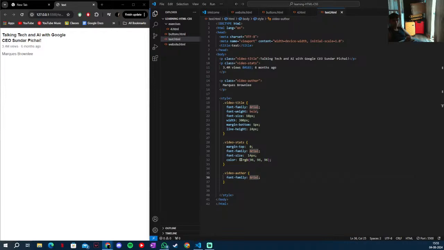Next, we're going to copy this text from Apple. So you can see that there is a background color and the text is centered.